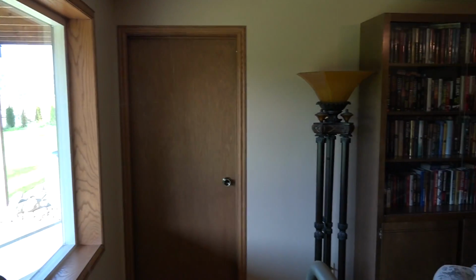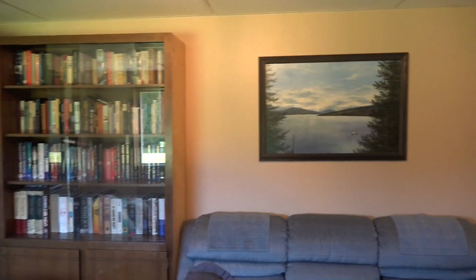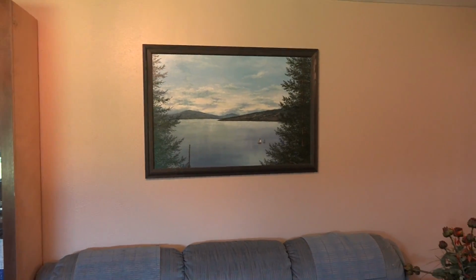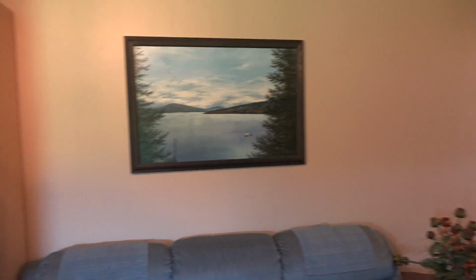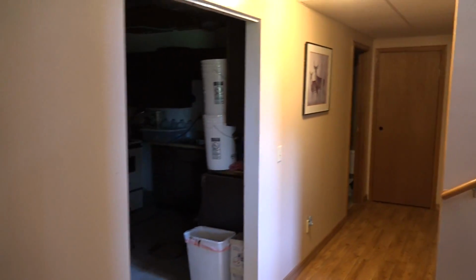Remember, a thermostat is going to check temperature of the wall and the air inside. It's actually a combination of both. Okay, over here, I don't see any place I'd really like to put it there. This is perhaps a better location. Would be somewhere around that picture. That's not too bad. And then we went back in this hallway.